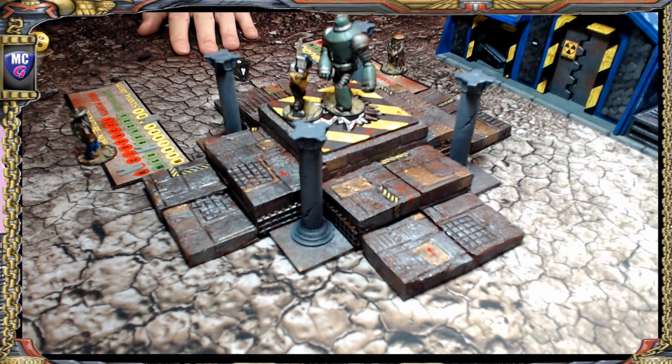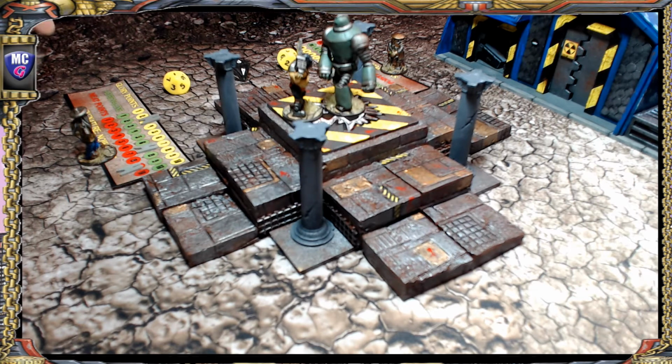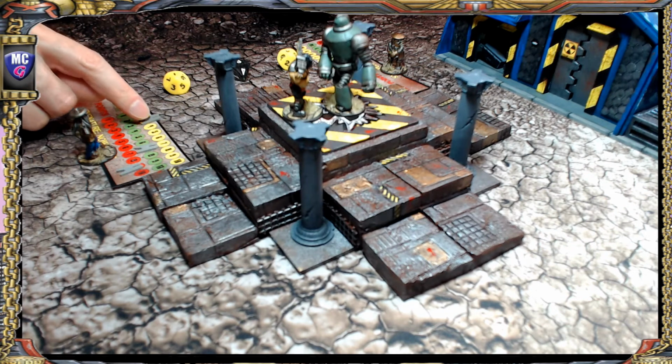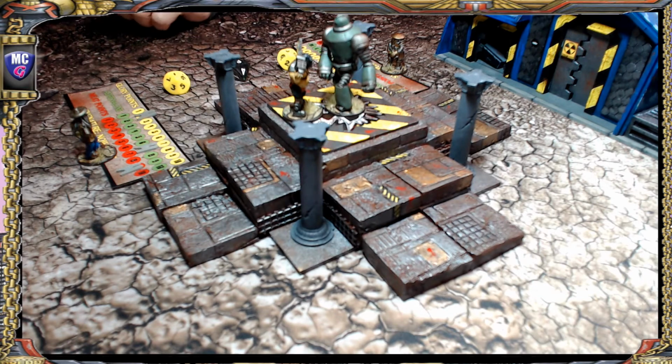Now, top of turn 3. Let's see who goes first. Titanatron rolls a 4 versus a 1 for the Gimp. So Titanatron goes first. Actually, scratch that. We don't get a glory point for being in the centre because we have to be there alone, which is the whole point of running up there. Okay, next.